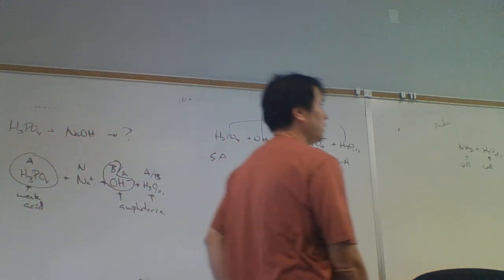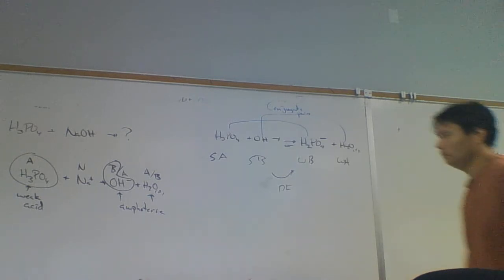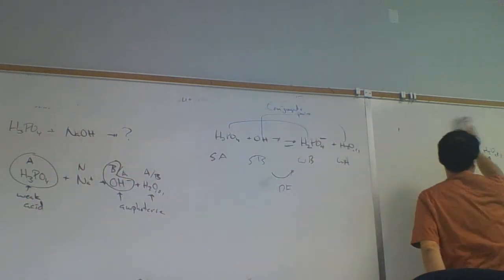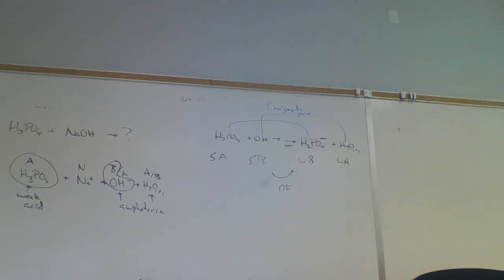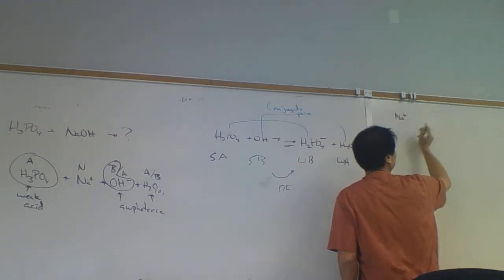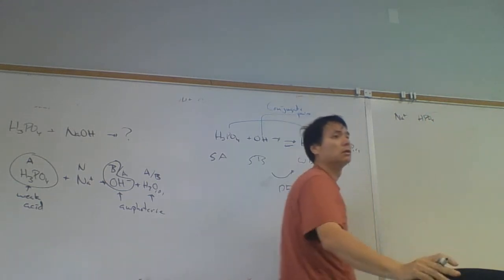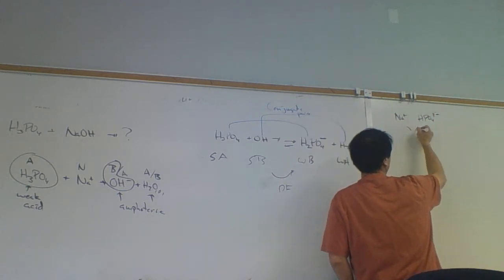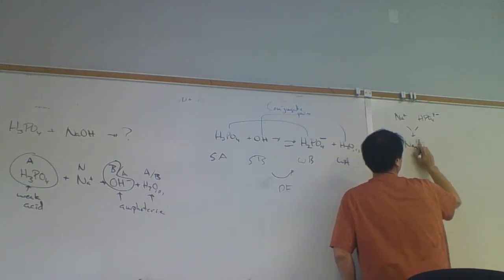Solutions of sodium monohydrogen phosphate and potassium hydrogen sulfate are mixed. So let's take a look at this one next. Sodium monohydrogen phosphate, what's the formula for that? Well, maybe I'll do this one up here. Sodium ion, what's the formula? Monohydrogen phosphate, one hydrogen and a phosphate. What's the charge on that? This is going to be 2 negative, good. And so what's the formula for this? Na2HPO4, correct, good.